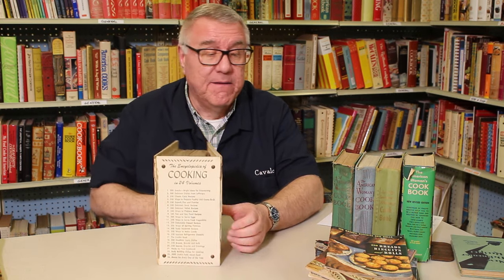I will say I have made not nearly all 250, but I've made a lot of them and their recipes are generally pretty good. And if you didn't want to buy all the little books individually, you could get this — again from Ruth Berylsheimer and the Culinary Arts Institute — the Encyclopedia of Cooking. Someone asked me if I had one and I do, though it's in rough shape; the cover is broken off. Basically it's a binder that holds all of the series of little books in one place — 24 volumes.